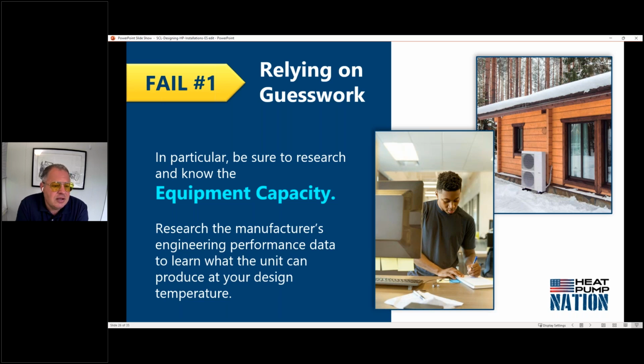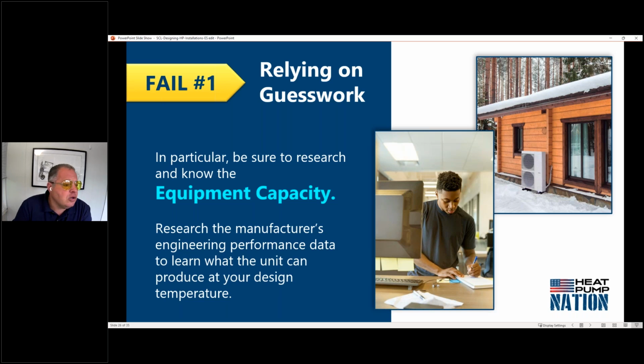And I have to confess, manufacturers today are not making it easy enough for contractors to find this critical piece of information, right? Let's say I'm in Bellevue or right in downtown Seattle. My guess is that the winter heating design temperature, so what I need to use in my calculations, is something in the high 20 degrees. Now, if I go out I-90 and get to one of the higher elevation towns, it's really quickly going to drop down into the teens, right? It's a big difference in temperature. And so as a heating contractor, we have to know the heating design of our location. And then we have to know what the capacity of equipment we might want to use is at that temperature of that location.